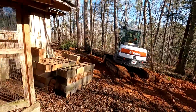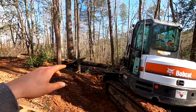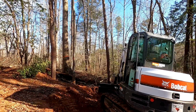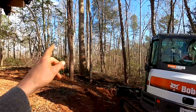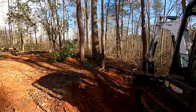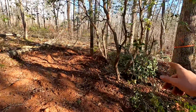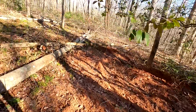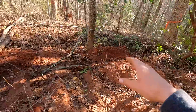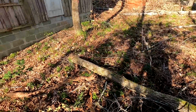So I'm just working my way back. These can get cut too. They don't have to have the root ball out of them. So that'll be nice. But Mike is gonna help me push over these little ones, this little pine, stuff like that. And I'll probably work around that poplar right there. And then come up here, mount a little stand. That's coming out. So these, the root ball will come out on these trees. Just these one, two, three, four.